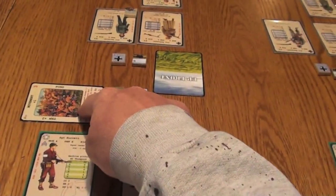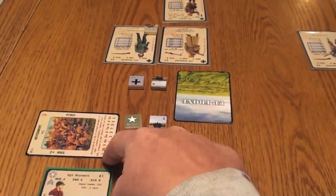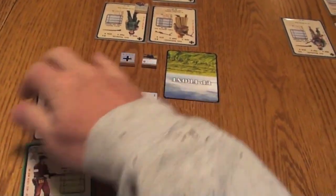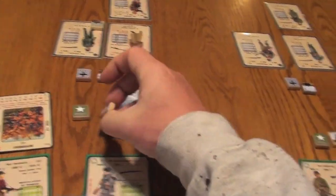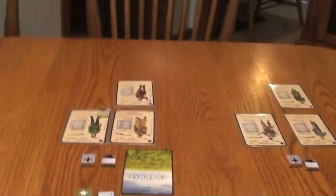Now why would you want to do that and not go forward? Well, let's say that you're blocked, or you don't want to get closer to that machine gun and you don't want to stay in the open, so you play move sideways. You can also play your movement card upside down, which means you're retreating, so you would put this at a 0 if you did that. So that's move. Move is pretty simple.